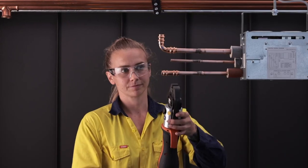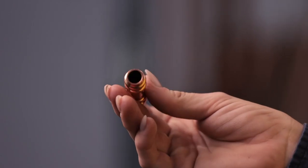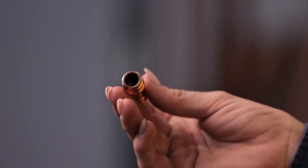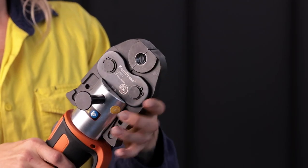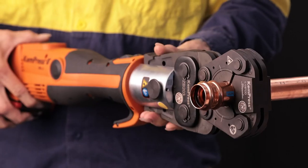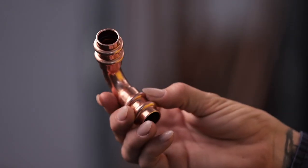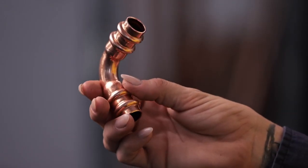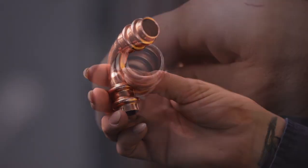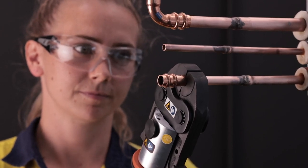Hey, I'm Brie, here to introduce you to the new Streamline ACR press system. Renowned copper manufacturers MM Kembla and Newell Industries have combined nearly 200 years of manufacturing experience to bring the Streamline ACR press fitting system to Australia and New Zealand. Streamline ACR press fittings are the highest quality flame-free connection solution utilizing two-ring advance press, or TRAP technology, and designed specifically for refrigerant applications.